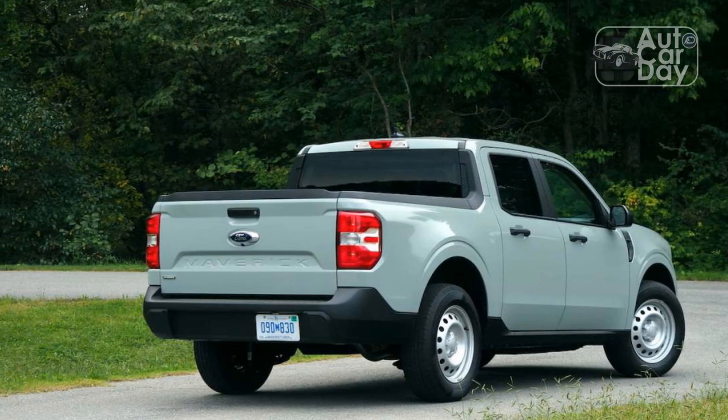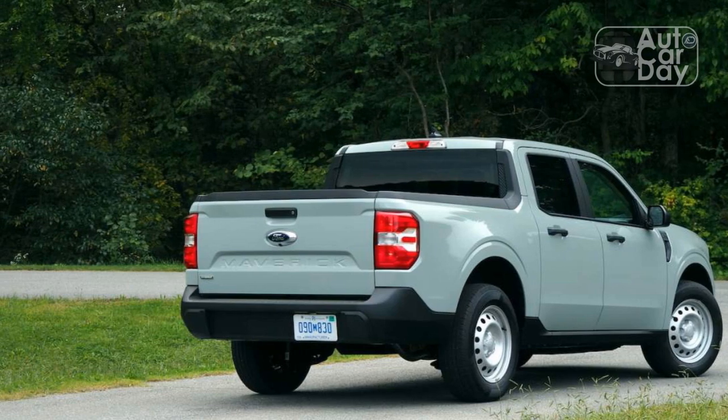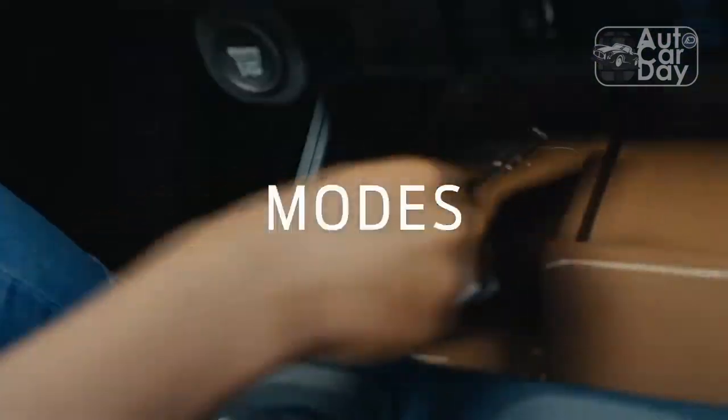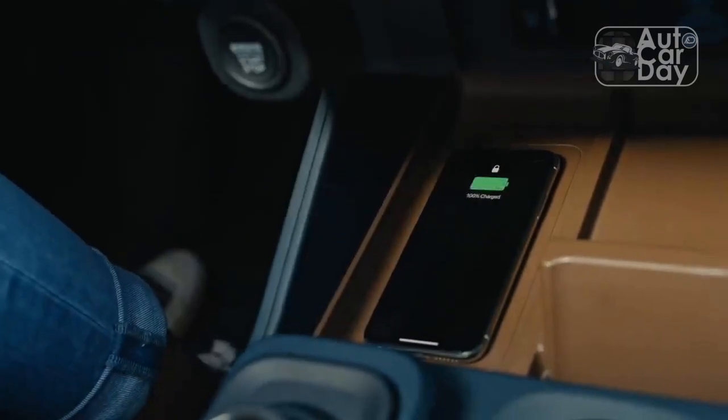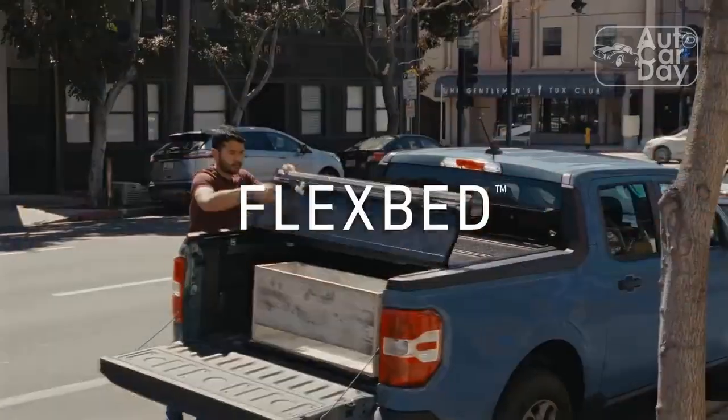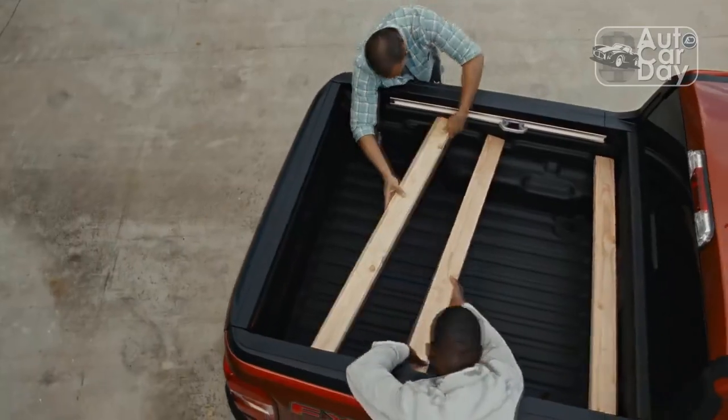Leaving the wheel arches unpainted and offering a sportier grille/bumper option would add just a touch of sportiness that might broaden the truck's appeal. Overall, the Maverick's exterior is less interesting than the flashier Hyundai Santa Cruz, with its more sporting posture, even if its overall height is down 2 inches on the Maverick, and high-sided bed.